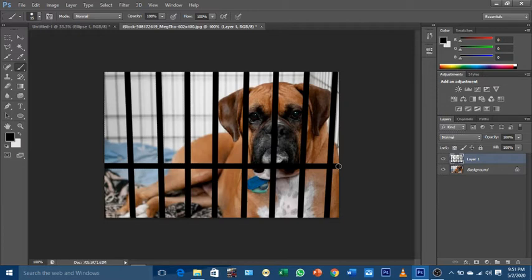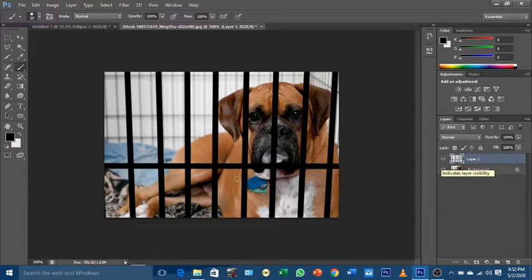Because these are straight lines, that's why I just did it that way. But let's say if they were curved this way, you would have to go along the curves. That means you have to click, go sideways, click, come to the other side, click, until you have your total curves. Okay, now what is our next step here? Our next step is that we are going to select the paint we have overlaid on the picture. And how do we select? That is why I asked you to create a layer, else you can't do this.